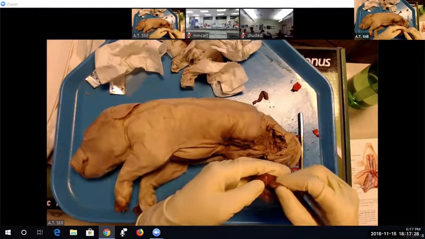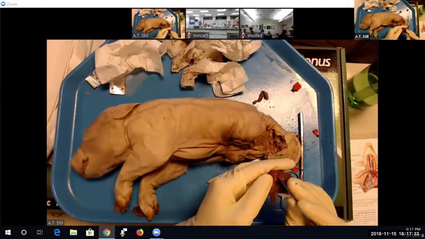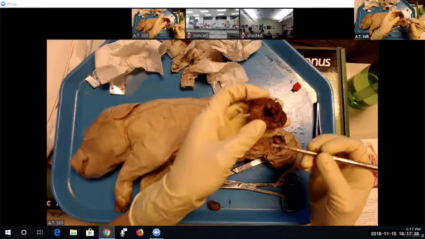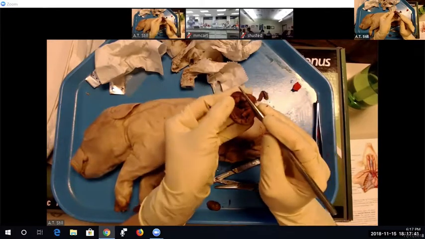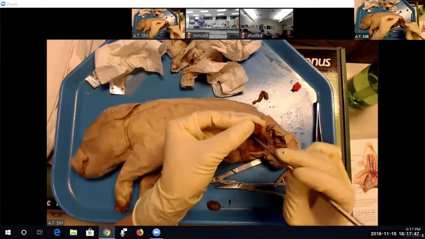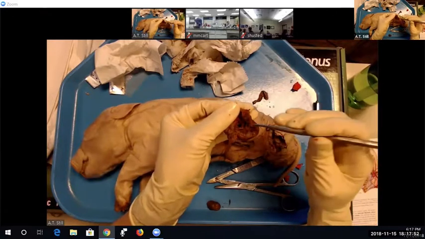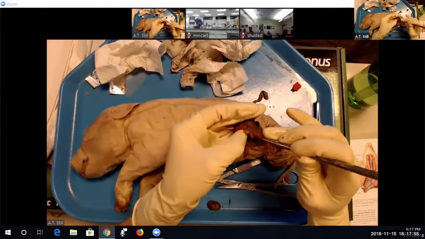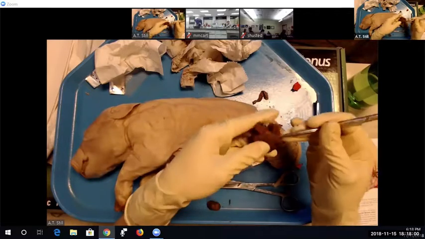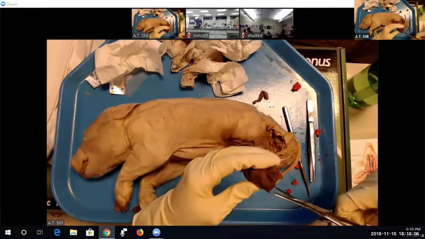Okay, so it might be kind of hard to make out, but what you should see on the left side of the heart is going to be the mitral or the bicuspid valve. And if you can get all the material removed from the right side, you'll see the tricuspid valve. So this is my left side where I'll have the mitral valve. And I'm going to cut down the side of the right side of the heart so I can look in there and try to find the tricuspid valve.